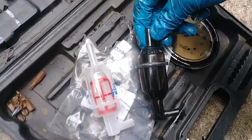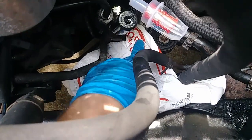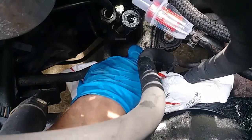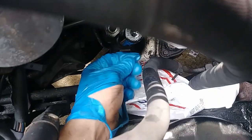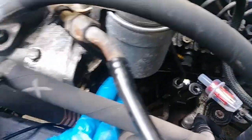Old versus new. New pre-filter is on. As you can see, I put an envelope in there just in case so the fuel doesn't come down and ruin this engine mount, because diesel fuel is really like a solvent. Right now I just have to tighten these two clamps and then I'll replace this filter.